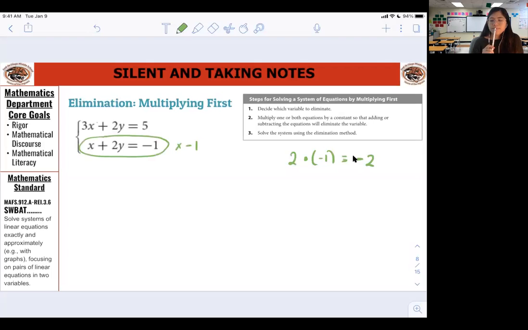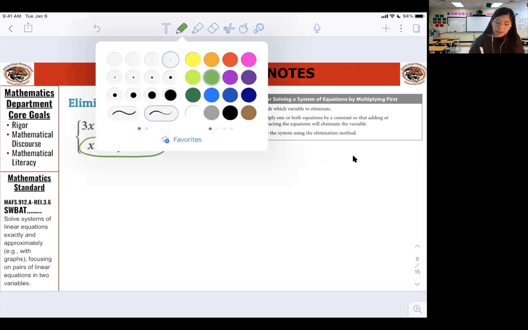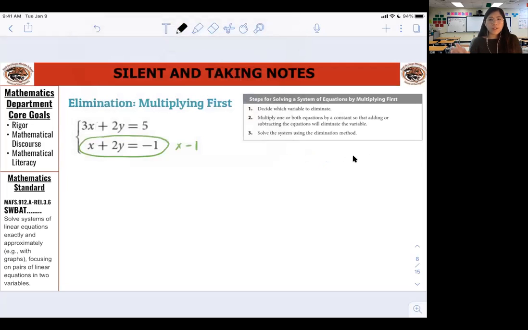Any ideas? Why do I have to take all of it, the whole equation, and multiply it by -1? If not, your answer wouldn't be accurate. Yeah, exactly. Because what does an equation do? An equation has to balance. We always want to think about equations like they're balancing. When something is equal, it's perfectly the same on both sides. But what would happen if I multiplied only the left side, only one thing, by -1?